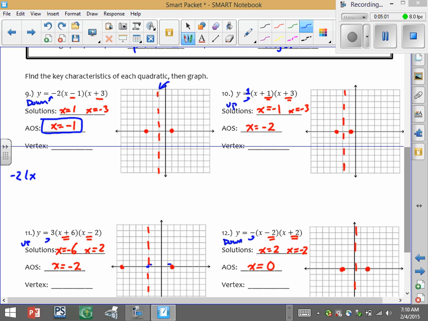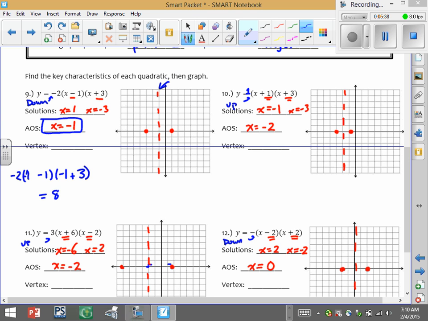So negative 2. Right, so here's the equation of the line. What we're going to do, guys, is come back, and wherever there's an x, we're going to plug in our value from the axis of symmetry. So that would be -1, -1. And we can let the calculator take over if you'd like. Just plug it into the calculator, put parentheses in there, and make sure that we put everything in the right place at the right time. So we got -2, parentheses, -1 minus 1, opening parentheses again, -1 plus 3. And that gives me the value 8.